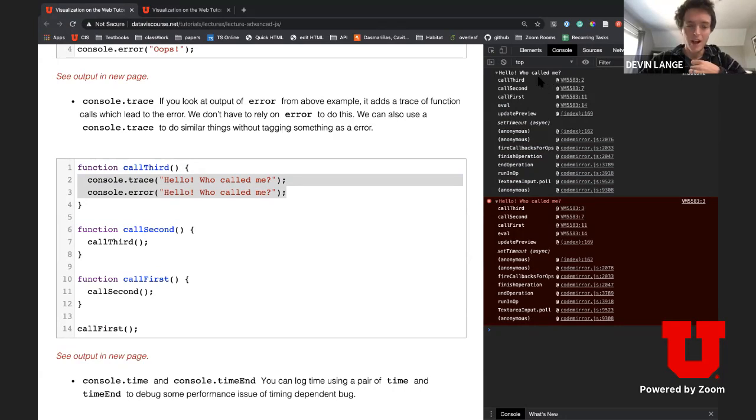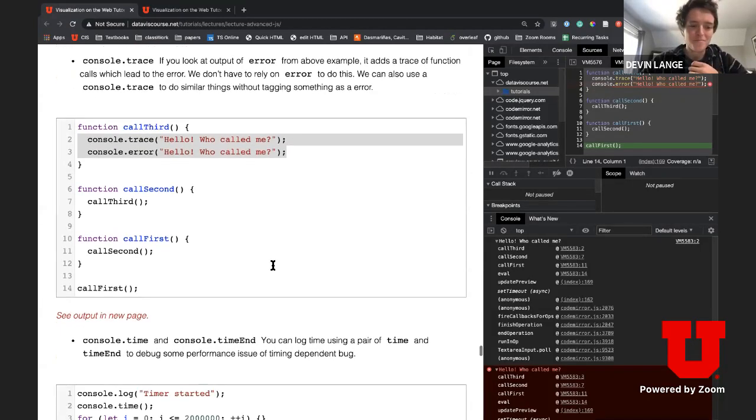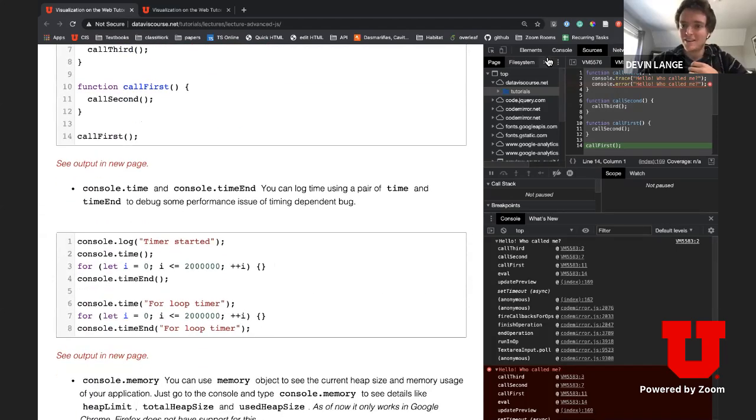And this can be really useful for seeing how you're tracing back your function calls to here. So we can click here and say, yep, sure enough, that's the line that called it. But if we go back one, we see, oh yeah, call second called third. We can go back one more and say, yep, call first called second. And further back, this is the start of this snippet. And then the rest of this really just has to do with how this JavaScript is run.